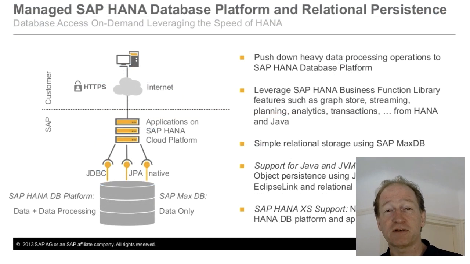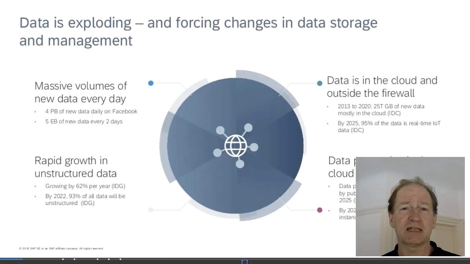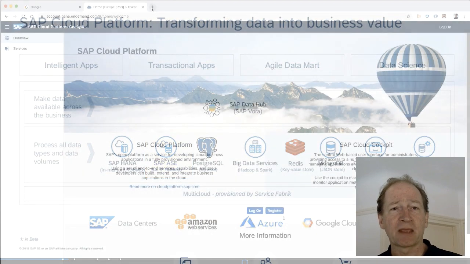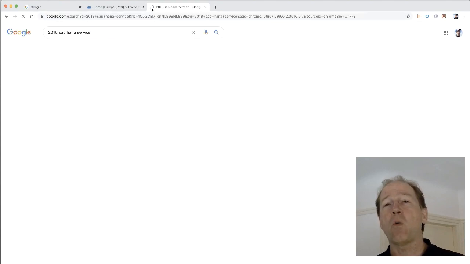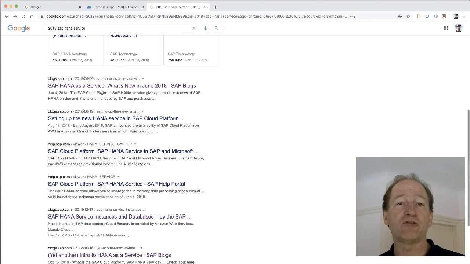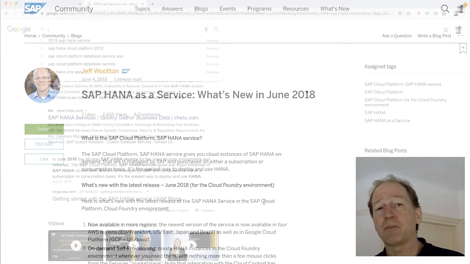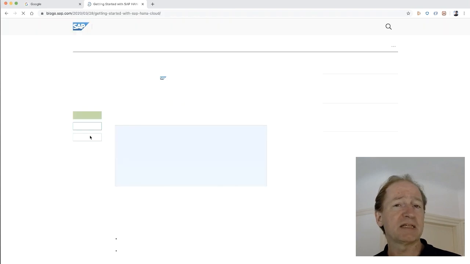As database service, we initially had MaxDB, later replaced by a Sybase Adaptive Server Enterprise, now SAP ASE, and of course HANA. The HANA database service in the original Neo environment is a 1.0 release, SPS 12. Then we also have a HANA database service in the Cloud Foundry environment, which is 2.0. Two different versions using the same name, SAP Cloud Platform, SAP HANA Service. Both of them will be replaced by the new SAP HANA Cloud Database as a Service.